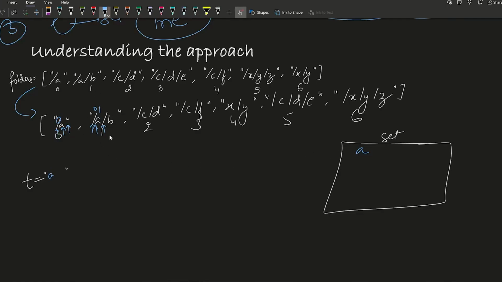So now we know that we have a common part between this and this, that is a. Hence, if we have a common part between two strings, then surely the longer string will be a subfolder of the previous string. So this portion is a subfolder, and we won't be adding it to our final result. We will add the rest in the end. Basically now we will move here.